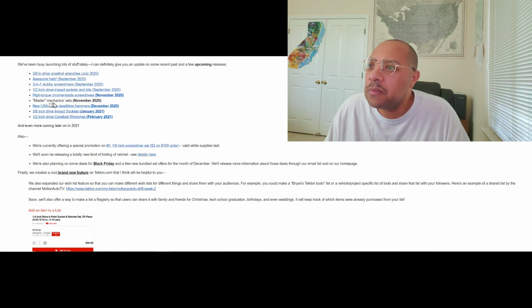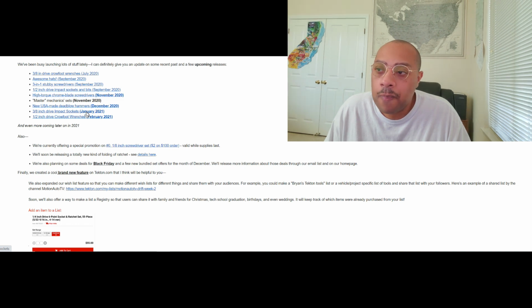Got a master mechanic set that just came out last month. Let's see, so some new dead blow hammers. I don't know when these will drop, but it's supposed to be this month, so check those out. So also some 3/8 drive impact sockets. I happen to really like 3/8 drive impact sockets to throw on a stubby impact or some type of 3/8 drive electric impact. Especially when you're doing a lot of engine teardowns and things like that.